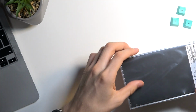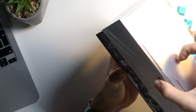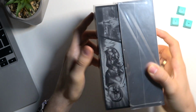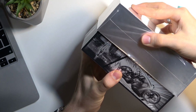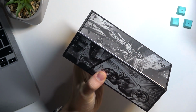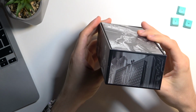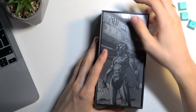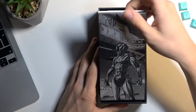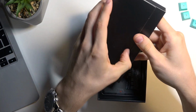So let's do it gently. Okay, let's open the box. Whoa, as you can see, we have a really cool box with the anime girl riding on the bike. It looks pretty. Okay, so what do we have here? It looks really great.